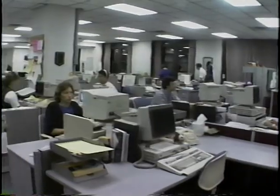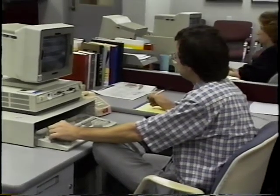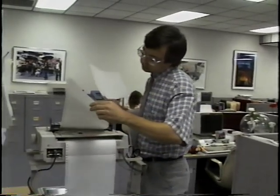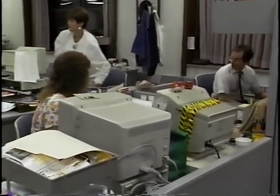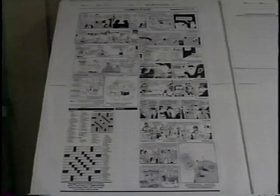By 6 a.m., the copy desk is on hand. The news editor combs through the wire service offerings for the day, selecting stories for inside news pages and setting aside the most important stories. A little later, in a meeting with top editors, he'll offer those for page one. Other copy editors already are writing headlines and checking proofs of pages they've completed the day before. The page with TV listings and coverage about television programs and the comics page, for example, are done in advance.